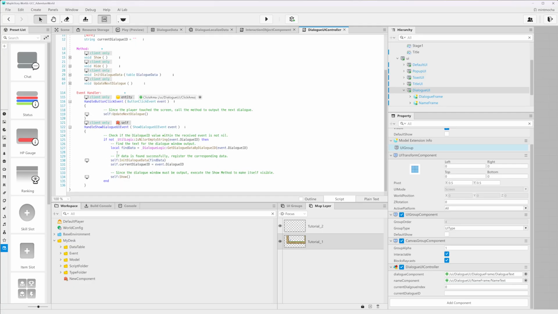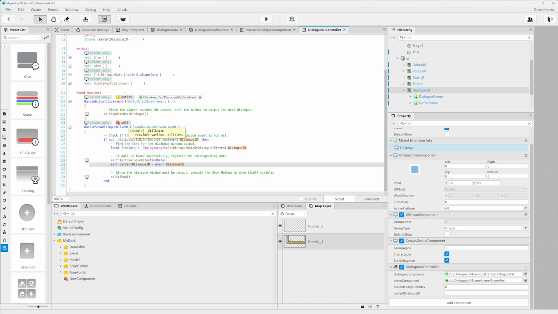We have handle show dialogue event. So now we have another component that we're introducing here. We'll see we have that dialogue logic. Now we finally figured out where we have our key component to our dialogue logic. So we've followed up the train. We've interacted, that interaction is sending an event to this UI. And now that this UI has this event, we're calling something called the dialogue logic. And that's how we're referring to our actual dialogue, so we know what dialogue is next.